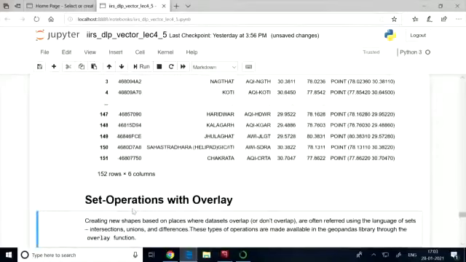So this way now we have it. Suppose you have a CSV file that contains latitude, longitude, or it may contain polygons and so on. From the CSV file you can convert it to a shapefile or GeoJSON, KML, or another type of file.